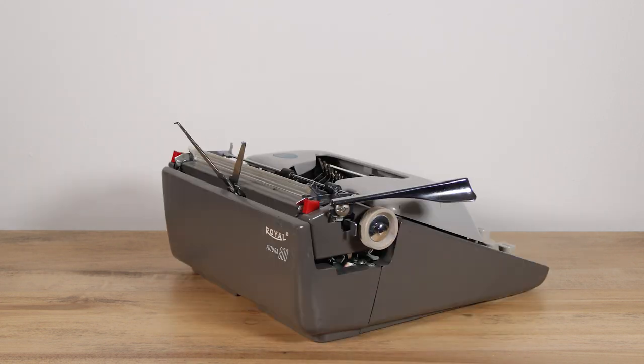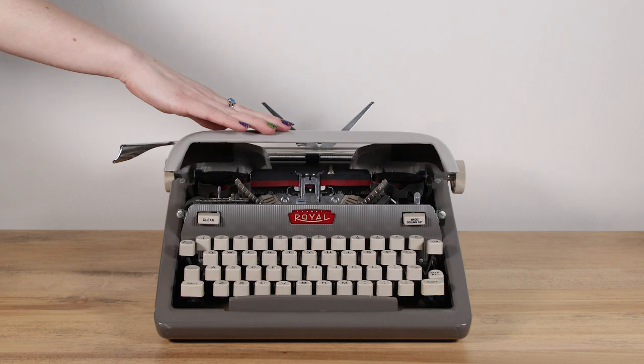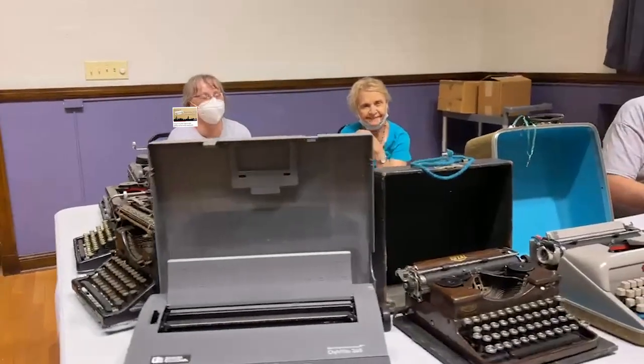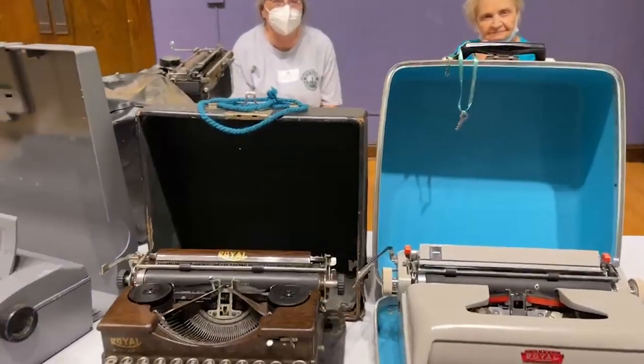So I went and picked up this Royal Futura, and I've been in love with it ever since. This is my Royal Futura, Covey. He's in a gray color, and it's one of the most interesting typewriters in my collection — it looks different than everything else I've ever had. I really wanted to look more into this range of typewriters, because as I discovered when I went to Chicago for the type-in, there was more than just the Futura 800; there were other numbers in that series.